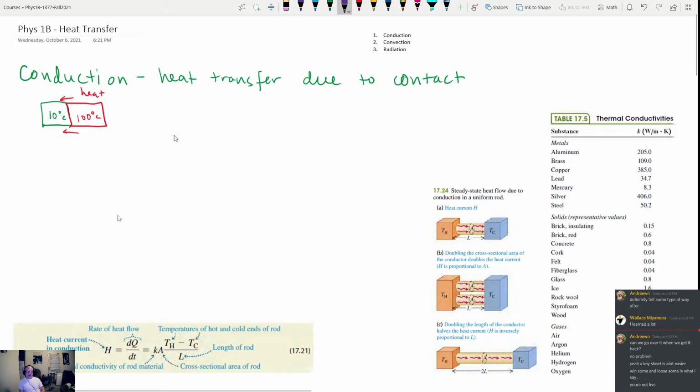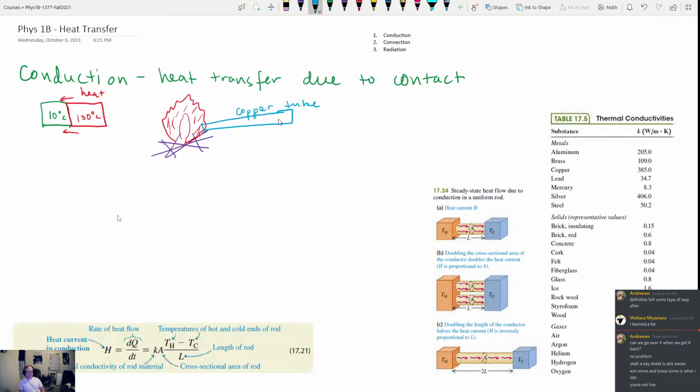Another type of heat transfer that can occur is, say, with a fire of any kind. So let's say you've got some logs here, and let's say that they're lit on fire. So we've got a nice flame here, above the fire. And let's say that you take a piece of metal and you stick one end of the metal into the fire like this. Let's say that your piece of metal is, I don't know, maybe like a copper tube or something like that. Copper pipe, copper tube, whatever you want to call it.